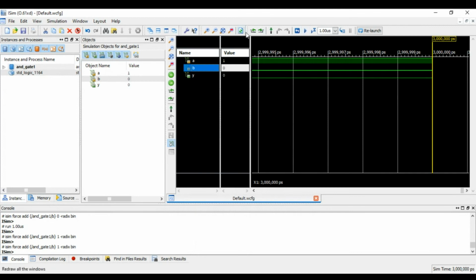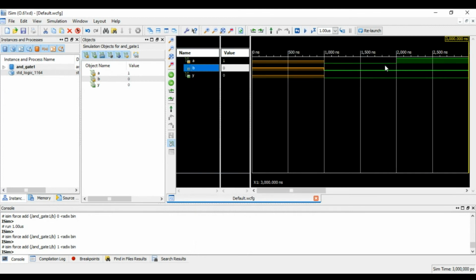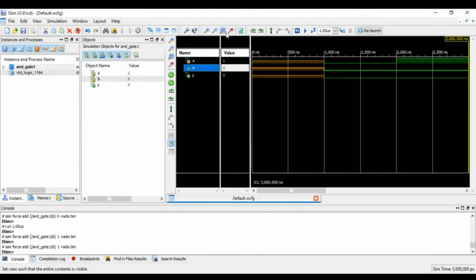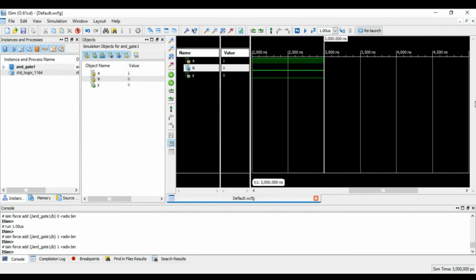Let me show you all the inputs and outputs we have given here. It is 00. So let us see. For 00 it is 0. For 01 it is 0. Okay, let us go to the next. It is not executed further. So for 10, let us change B, finally force constant. I will change it to 1. Apply, then run this.